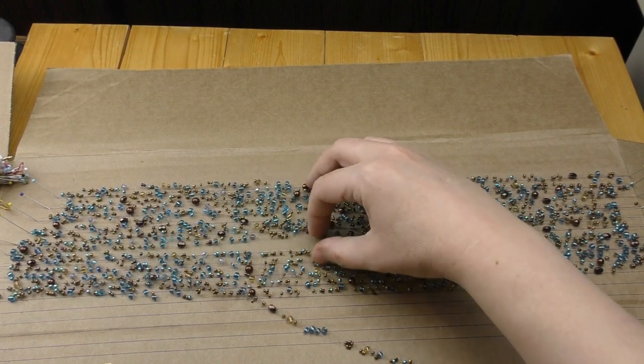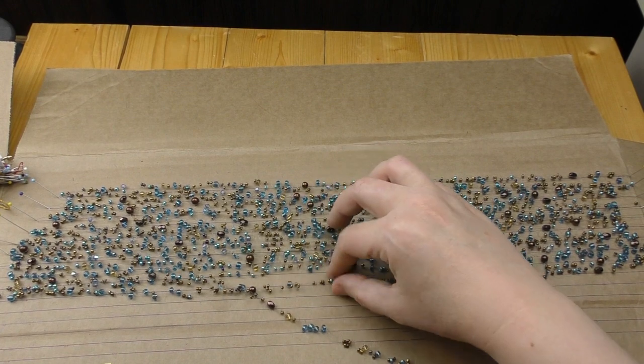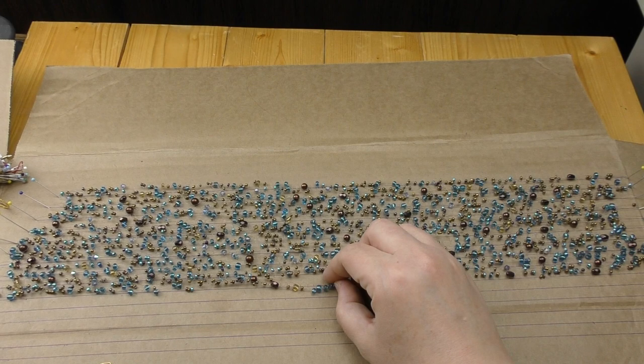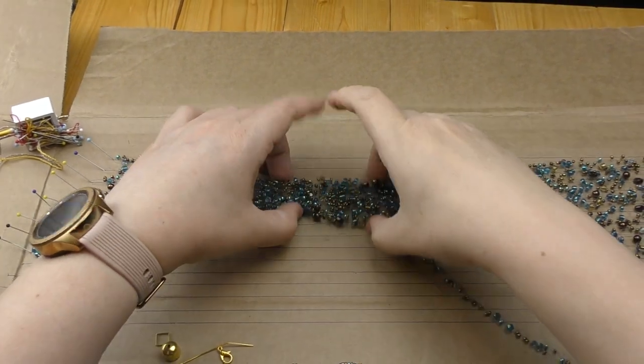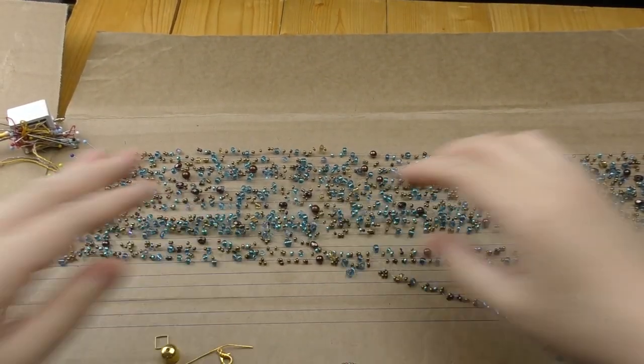1, 2, 3, 4, 5, 6, 7, 8, 9, 10, 11, 12, 13, 14, 15, 16, 17, 18. I might do another 3 rows, so end up here at this line. That would be thick enough and give us a nice cascade.